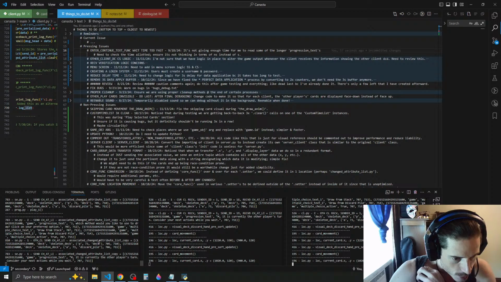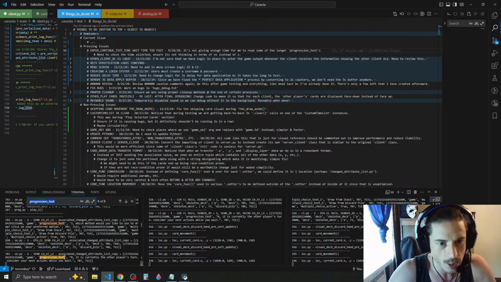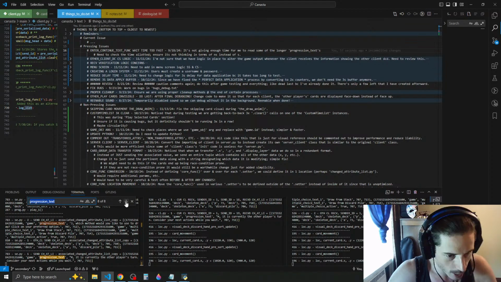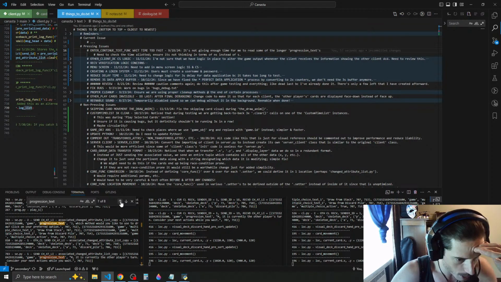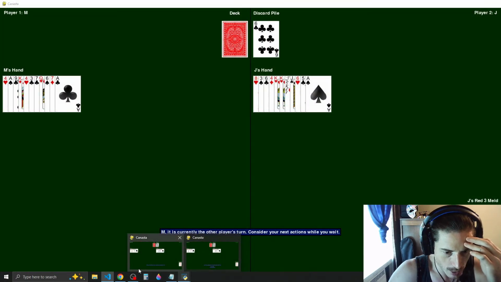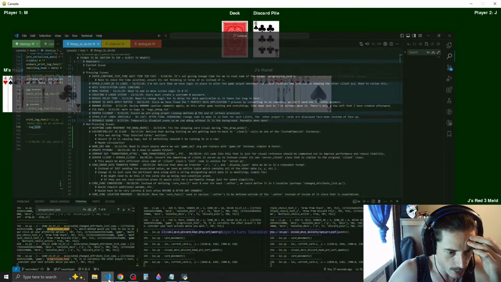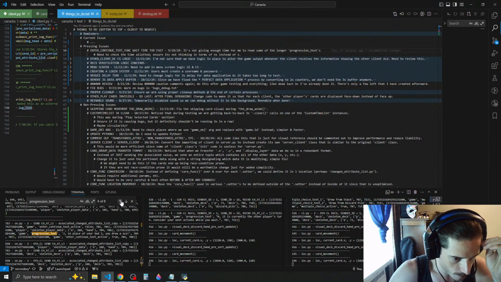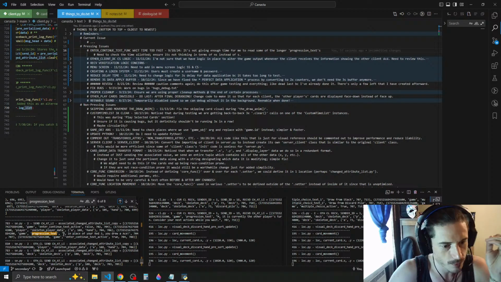Let's see. Oh, and I can search here for progression text. So I can actually do Control F. And I never do this, but we're going to start from the end and go back. Okay, so then it's, which method would you like to use to draw? Click your preferred option. So that one is going to remain there. So it's not that one. It's not that one either. And then we'll go back to number 6. In place of red 3, you drew an ace. Okay, I think this was the one where the enter continue text active was really fast.